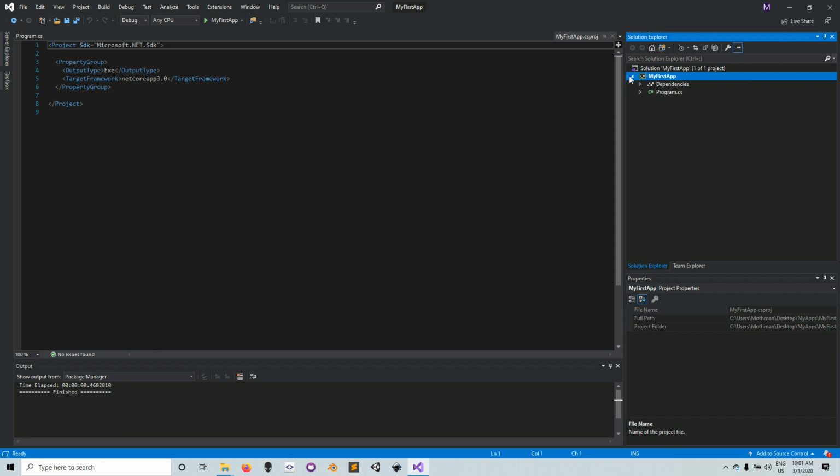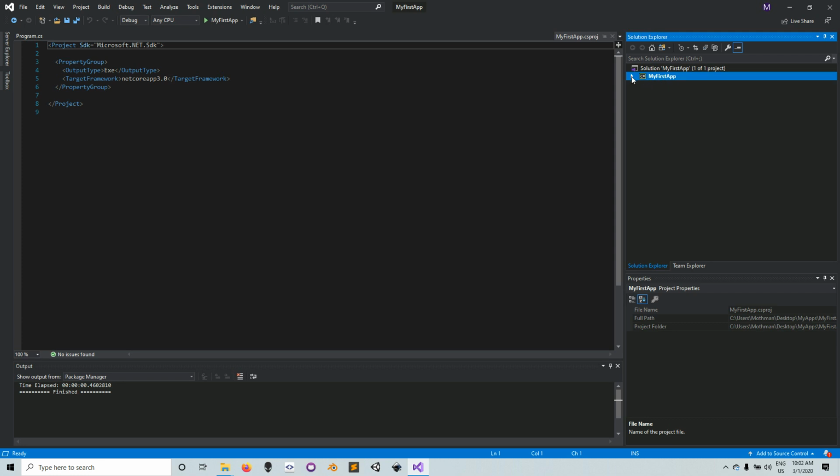Beside the project, you will see a little triangle pointing downwards that allows you to see what is inside. If I click that triangle, it will close. That means it's like I've closed the folder of this project. So the folder or the project is called My First App. Remember, the first project inside our solution has the same name as the solution. So the solution is My First App. The first project also, which is the only project we have inside this solution, is also My First App.